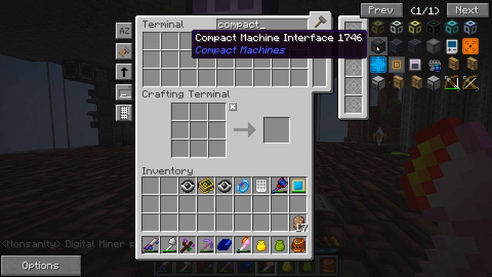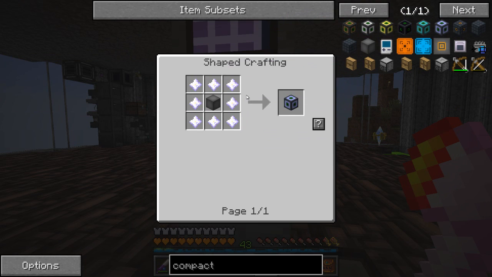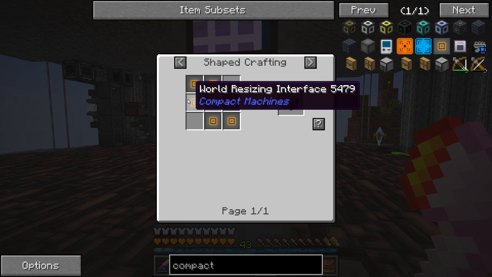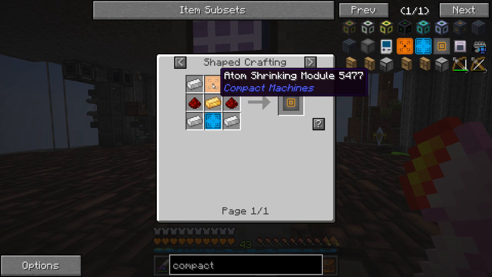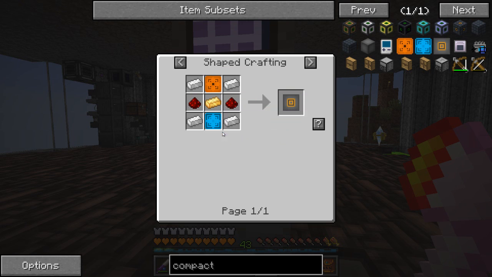So we're going to go for this one, the maximum size. I'm going to use up 8 of my 9 nether stars I have at the moment. And then we've got to make this, the resizing cube. So we're going to need 6 world resizing interfaces, and each one of those takes one of those and one of those. So we're going to need 12 shrinking modules and 12 enlarging modules.